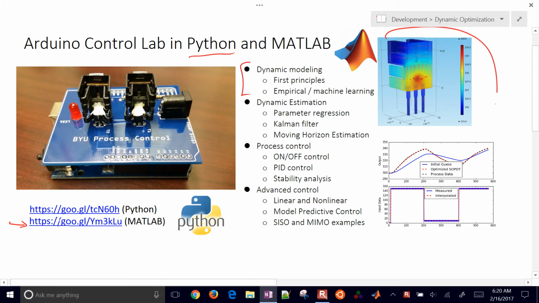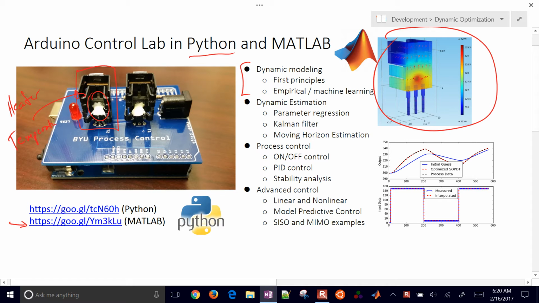First principles, for example, here's a finite element analysis for the heat transfer of this little device right here. So we have a heater and a temperature probe, and we're going to be adjusting the heater to control a temperature.